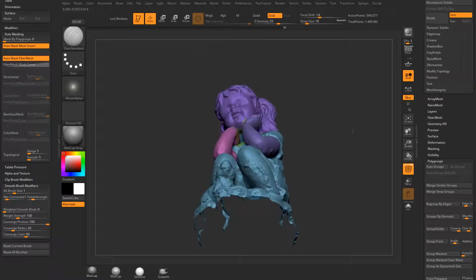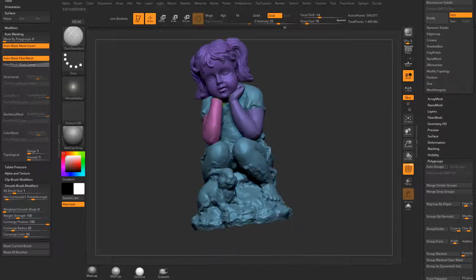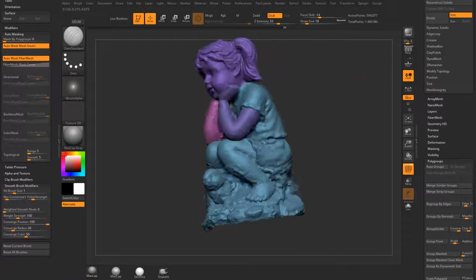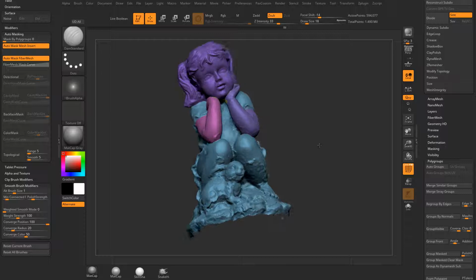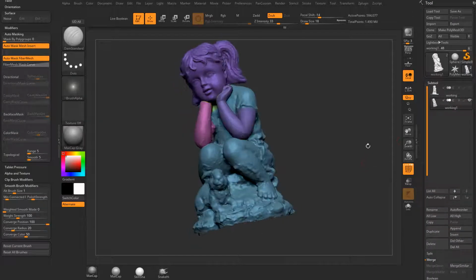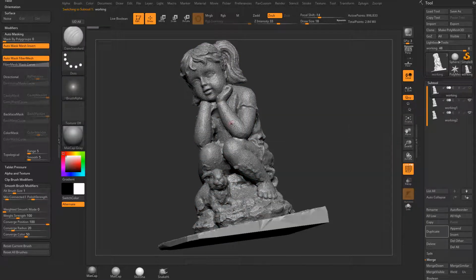And the reason I might want to do that is if I don't need this geometry down here, when I ZRemesh this, it'll go ahead and just leave that hole open, and I'll be good to go. Now before we ZRemesh this, since it's going to replace this mesh completely, what I'm going to do is duplicate this off. So now what we're going to do is ZRemesh this, we're going to project the detail back that we have here, and then we're going to go back up here with a Z-project brush and get that full detail back on our object.